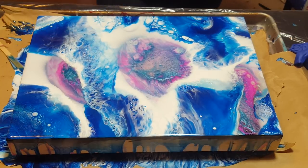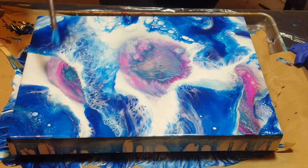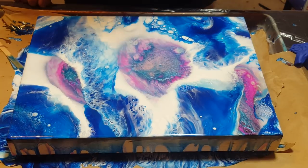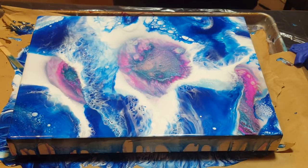What I do is I get whatever cells I'm going to create with my heat gun, and I use this only to pop bubbles. That's it. So, I mean, it's your artwork. I see some people out there, though, they are burning their resin when they're holding it and holding it and holding it in one spot. It's just, it's going to burn.